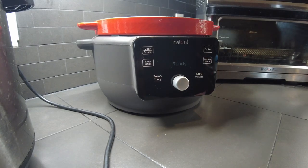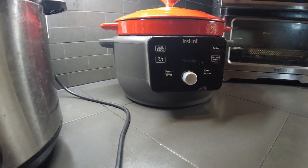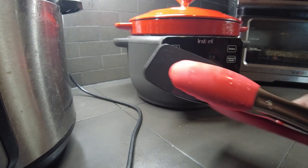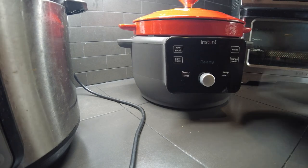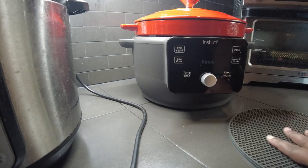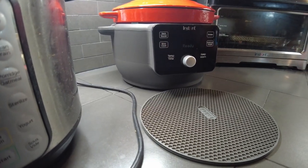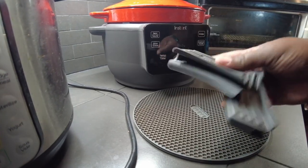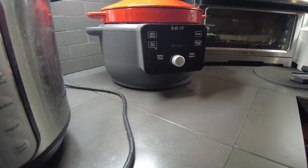Washed out everything. These utensils that came with it are super good quality. They're really heavy and sturdy. The silicone pad is to put the pot on after you cook, so you don't have to sit it directly on your counter. And same thing with the little handle silicone grips. When you're moving the pot, you want to put them on and take them off. You don't want to leave them on there. So we'll set that to the side.